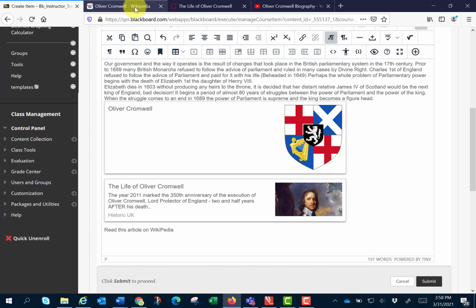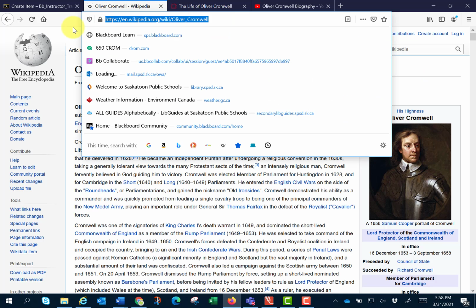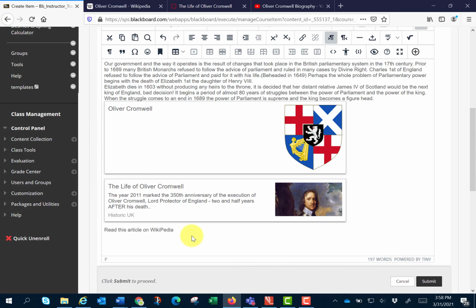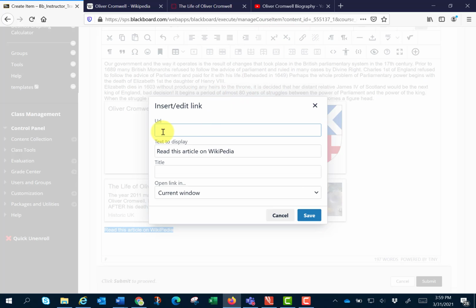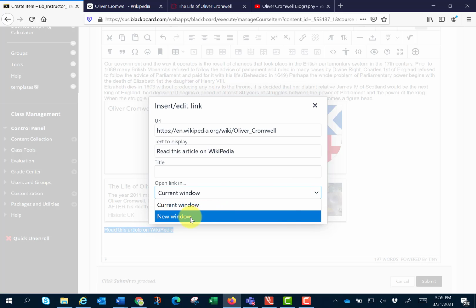I'm going to go back and grab the link, Control-C to copy. I'm going to highlight the words, and I'm going to go up to the Insert Link. I'm going to paste it, Control-V, in the URL, and I'm going to set it to open up in a new window. Click Save.